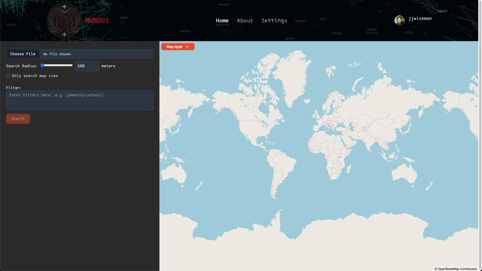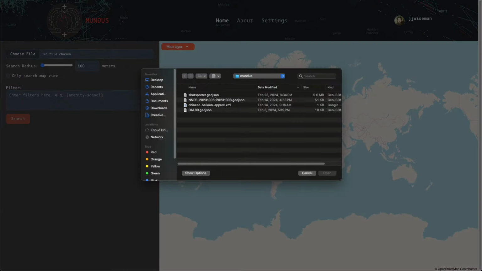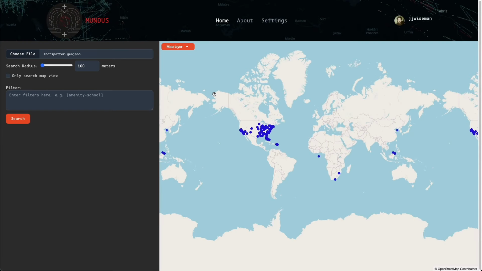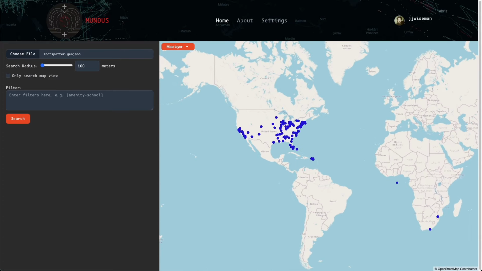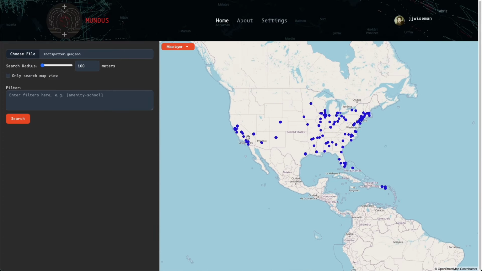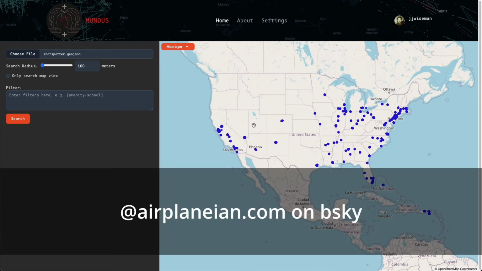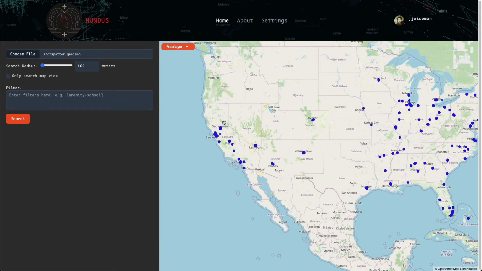So far, I've demonstrated queries based on tracks or lines, but MUNDUS doesn't really care what kind of geometry you're uploading, and you'll see that in this last demo. Recently, someone leaked data containing the locations of every ShotSpotter listening station. ShotSpotter is a microphone system that is supposed to listen for gunshots and then report the location to the police. As you can imagine, it causes some controversy. There's a recent Wired article about the leak that gets into some of it. So anyway, my friend Ian put this data in a nice format, and I converted it to GeoJSON.